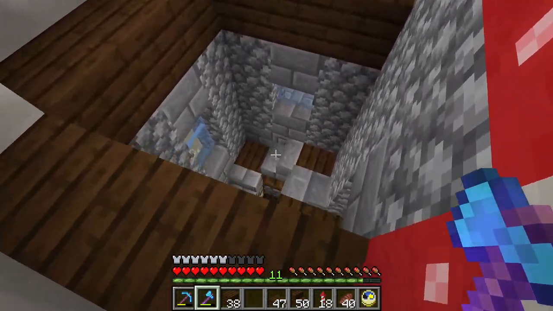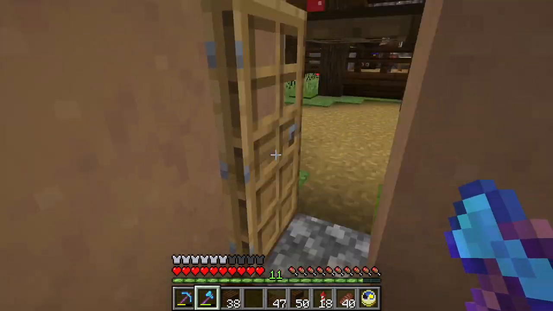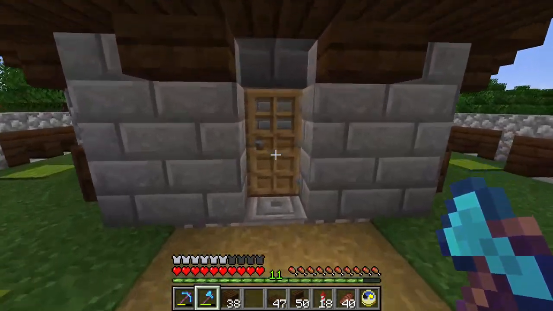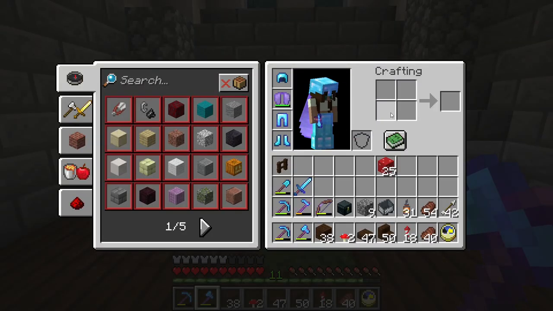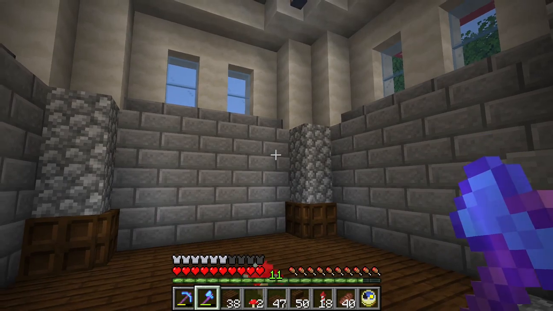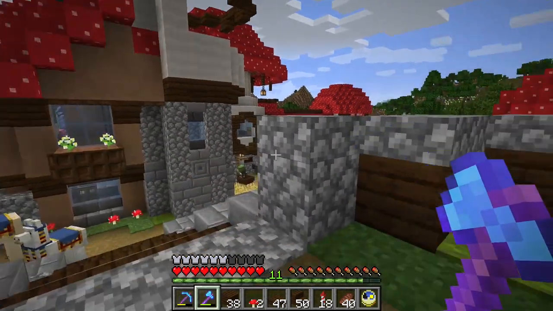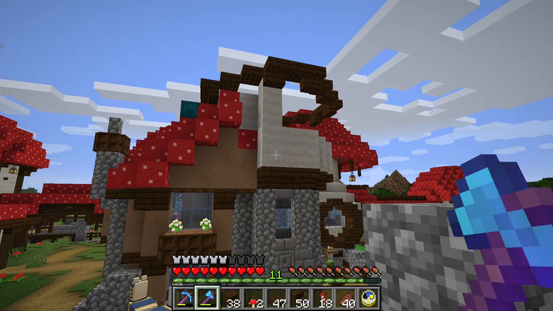So yeah, let me just jump down, and we're going to go to my mushroom grower in here. In this house we can grow our own mushrooms, so that's what we're going to do. As you can see, we already have two, and then I have to grab my bone meal, grow them and harvest them just so we have enough white mushroom blocks to do this. So yeah, let me do that, and I'll see you once I finish this line of white mushroom blocks.